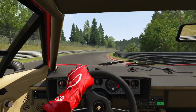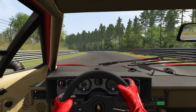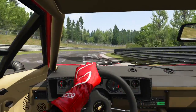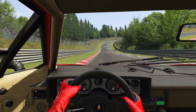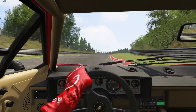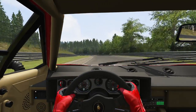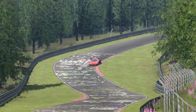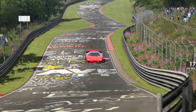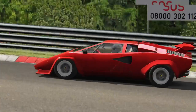Going through this forest section, you can kind of see the driving style needed for these medium speed corners. You're rolling through the corner, gassing up only when you've got the straight line and you can give it some beans. But otherwise, you're not accelerating too much because you're not wanting to be on the brakes. The brakes are lethal on this. I mean, ooh, crikey. So are curbs. And no jump. No jump at all.